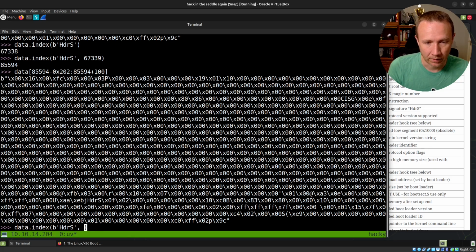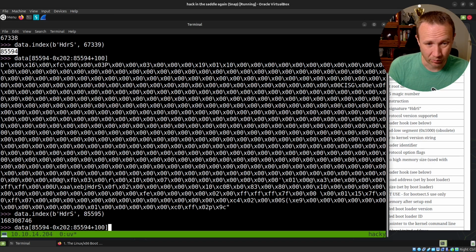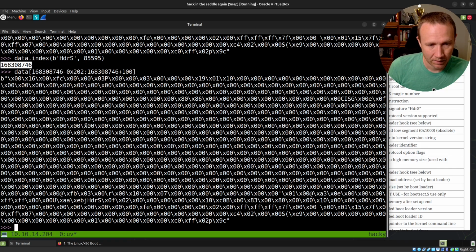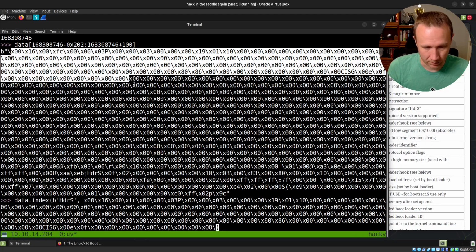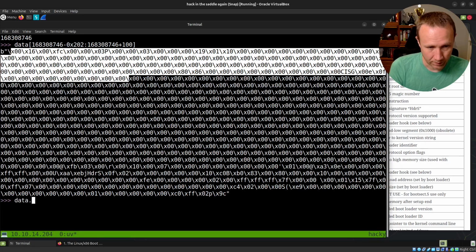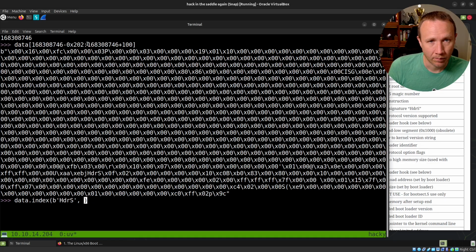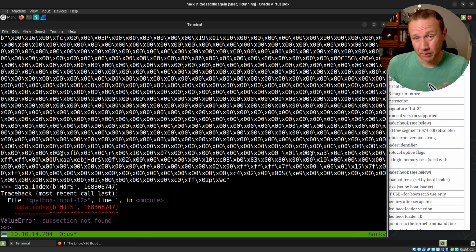We could do the same thing here by pulling, let's make this a 5, get the next one. Probably a cleaner way to do this, but we're going this way. So we can do that. And this one's also not MZ, so this one's also not the boot image. And if we check one more, we come here, data.index. There we go. We grab this, make that a 7, and so there's all 3 of them, and only the first one is really a thing.